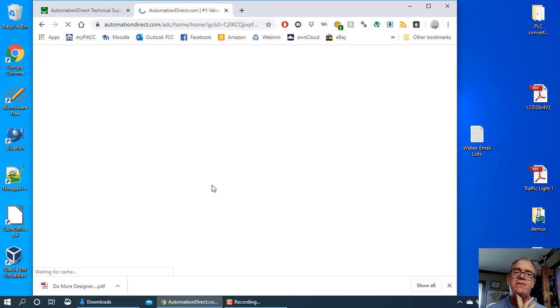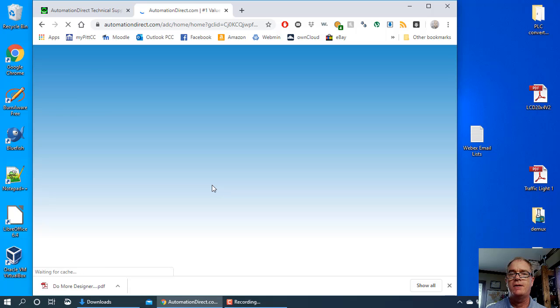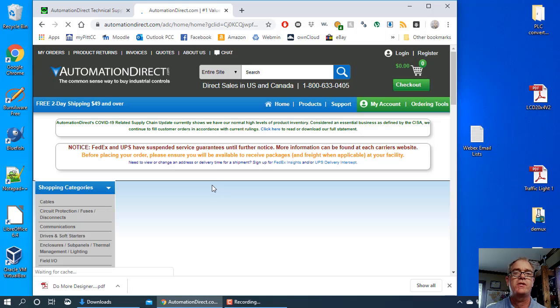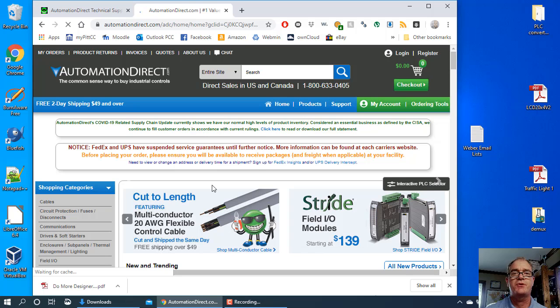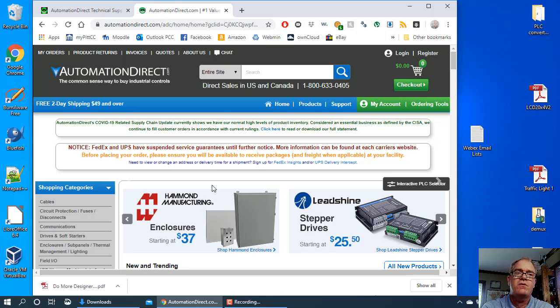Automation Direct is a great site for purchasing PLCs and PLC related equipment, industrial electronics, things of that nature, and they carry some inexpensive equipment as well. They don't carry the name brand stuff such as Allen Bradley, and I don't think they have Siemens or any of the bigger names. Those usually come through dedicated distributors. But Automation Direct sells some quality PLCs that are lower price.